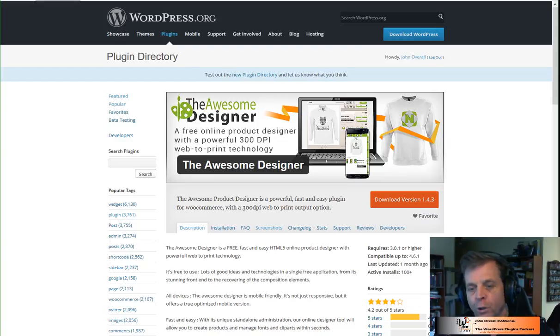And then what it does for you is it provides you a fully print-ready, not PDF, but digital version of what you need for print and publications. It's a print composite image created from their web-to-print technology. It's pretty impressive in how it works. It's a really great plugin. It looks to be some of the things that many of you listeners out there have asked us for, something to help create customized things in your WooCommerce store.